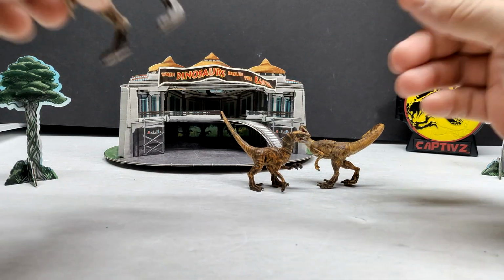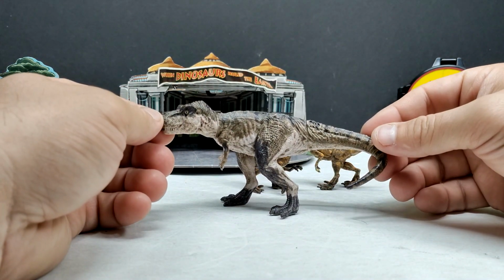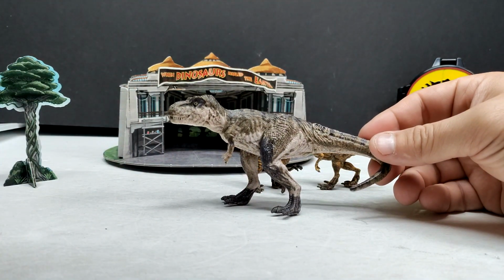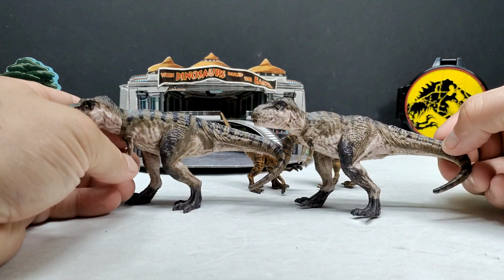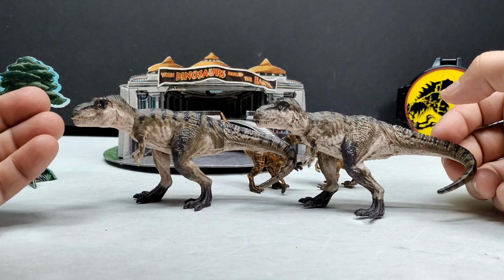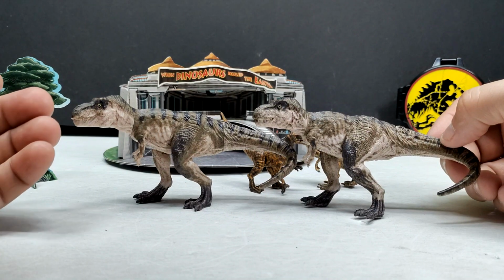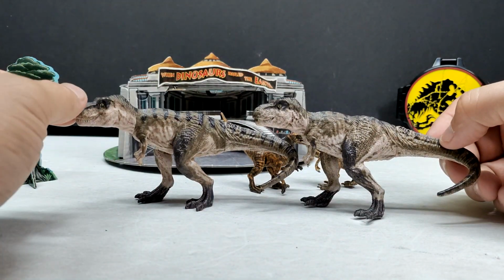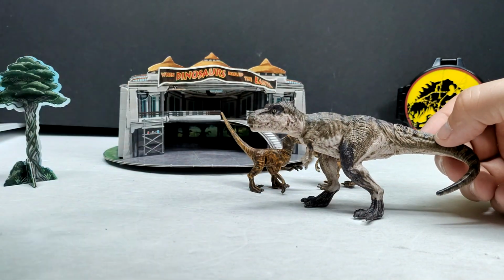And then, of course, you also have the supersized T-Rex, and the supersized T-Rex is definitely the exact same one that we had the first time around. There's no difference between this and the previous release, and you can see here is the previously released version that I've already reviewed from the supersized egg next to the one that's here in the mega egg, and there's definitely no difference. Of course, they're hand-painted figures, so you might notice some very slight differences between each and every one of these, but that's really about it.